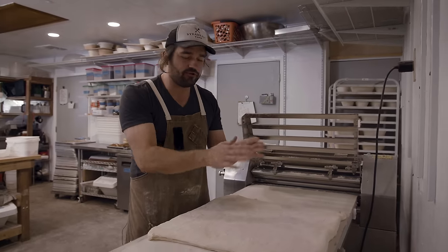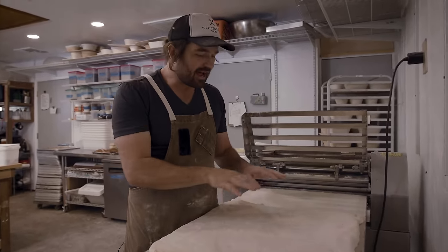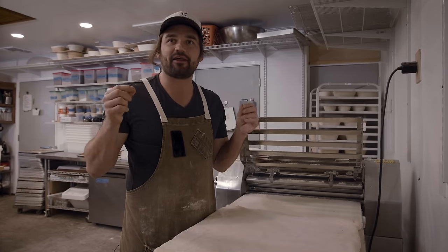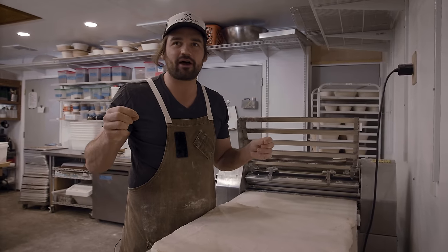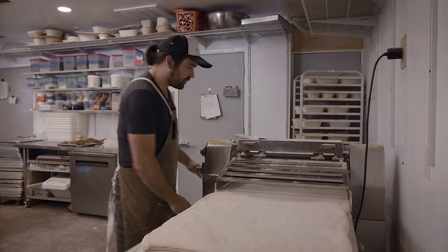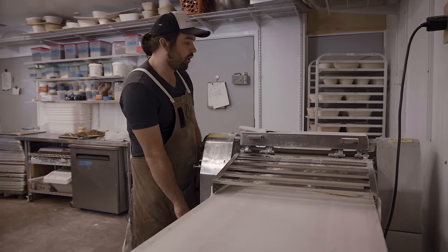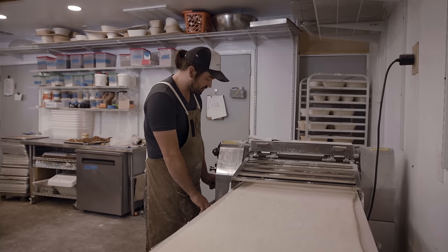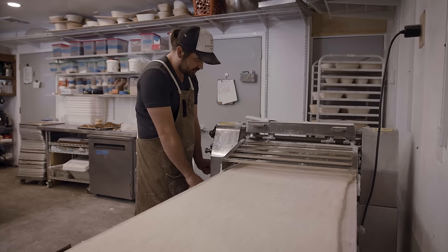The key here is if you do shatter any butter, to pass it through again through your sheeter before chilling it. I do not want to take this butter that's been broken apart into a lot of pieces and then refrigerate it right now. Because in that way, I would be solidifying all the different pieces of butter and they would never become fluid enough to become one ever again. So I'm really trying to pass it through this dough sheeter and spread that one layer of shattered butter out. I'm going to do this one more time, and by that third fold, we're gonna be in good shape with this dough.